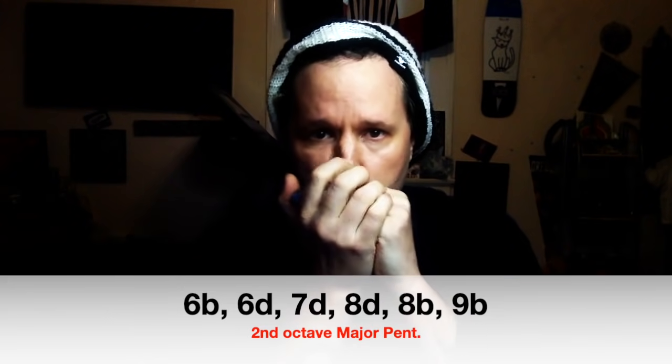In the second octave, believe it or not, it's even easier. A lot of people ask me, hey Jay, how do you go up to the second octave? Well, one easy way to do that is using the major pentatonic scale to familiarize yourself with what notes you have up there that will work over a major chord. So it's 6 blow, 6 draw, 7 draw, 8 draw, 8 blow, 9 blow. Same scale. Here we go.